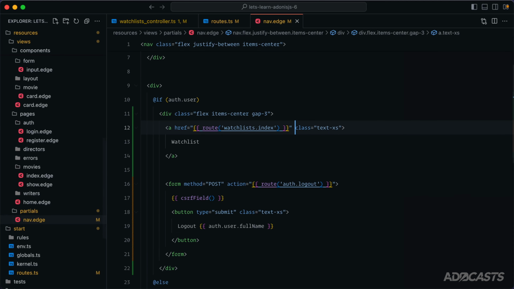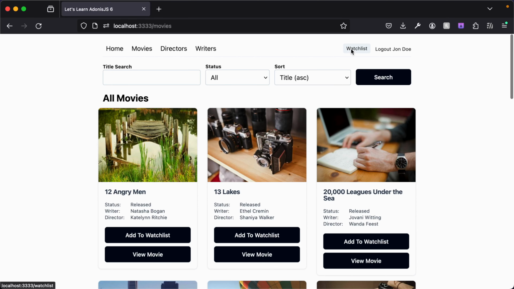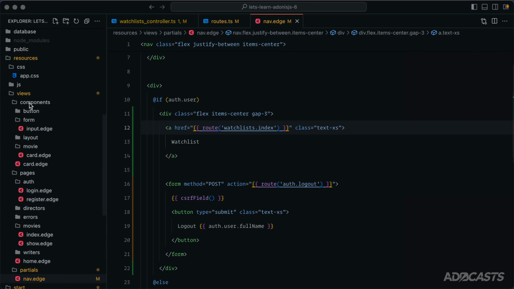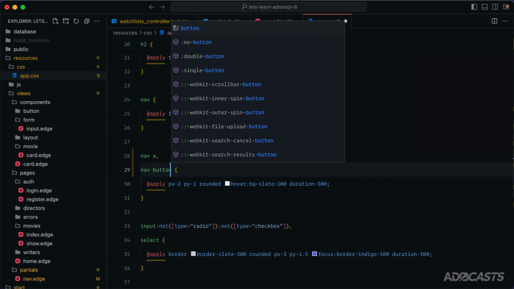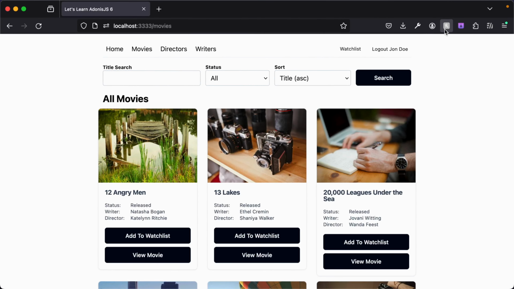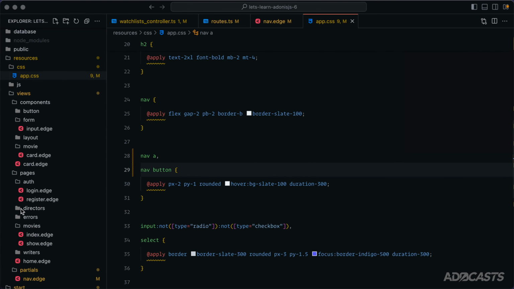All right. Give that a save, jump into our browser real quick just to check it out. And okay, let's also copy that hover padding on that as well. Looks like that might actually just be within our CSS. So let's dive into our CSS real quick. Nav A, let's just apply that to nav button as well. Okay, let's check that out once more. There we go. That's a little bit more uniform. So we can't click on this quite yet because we haven't actually created the page. So let's do that next.